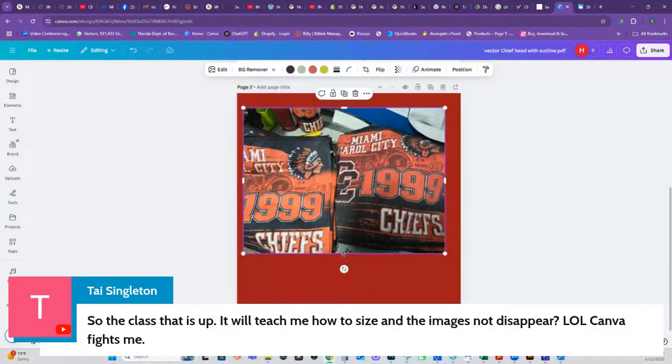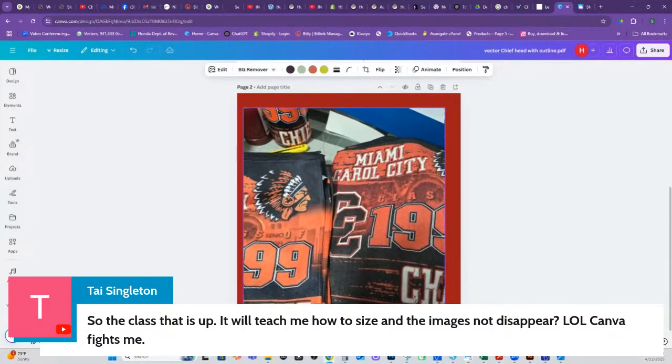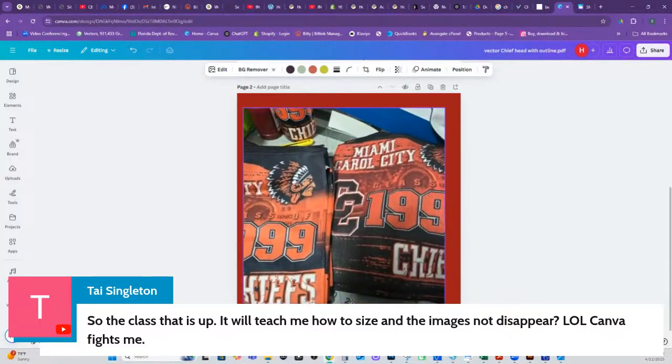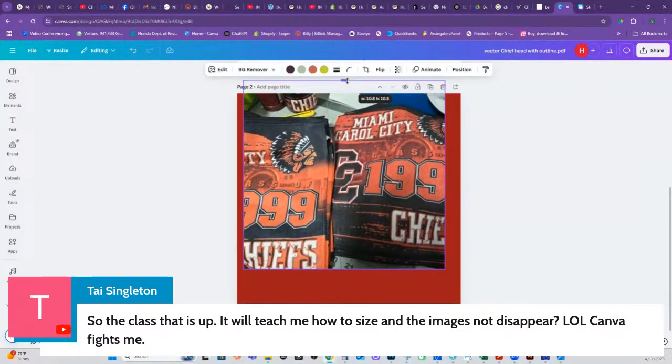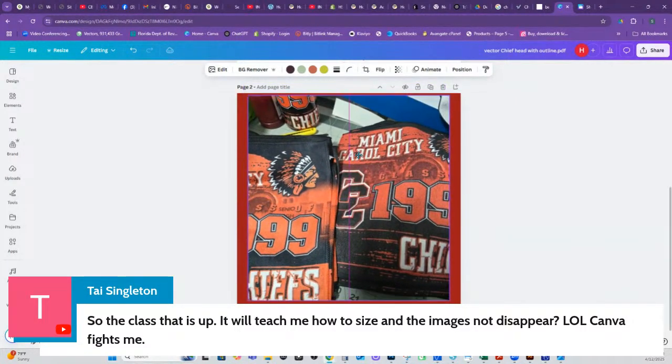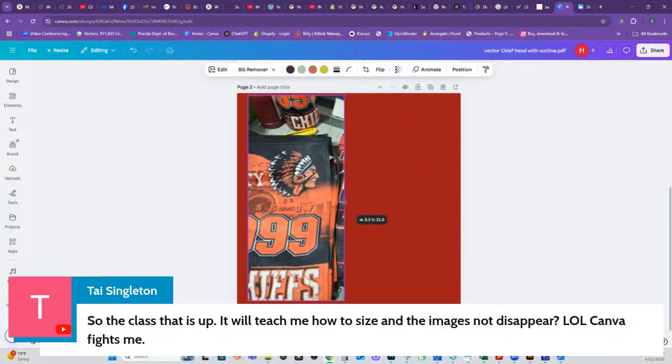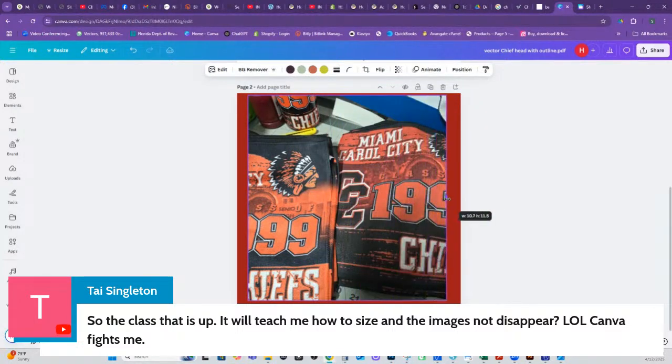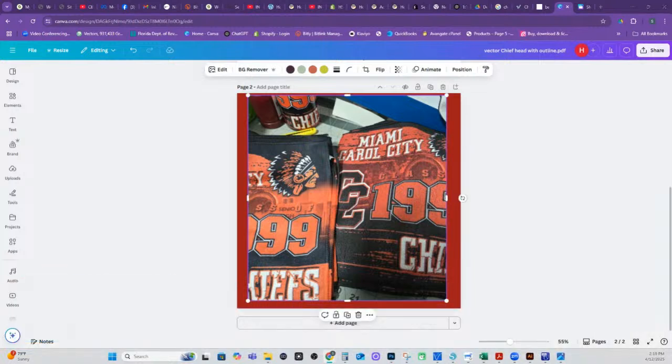So if you go like this, pulling it from the corner nodes, you are going to lose the picture because it's staying within proportions. If you try and bring it in this way, it's going to crop it off. That is what some of you need, because what happens is you guys are distorting images.